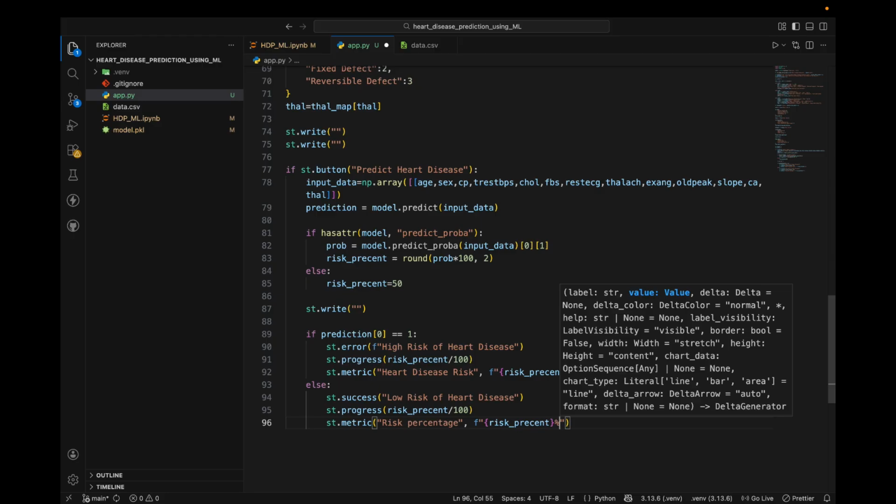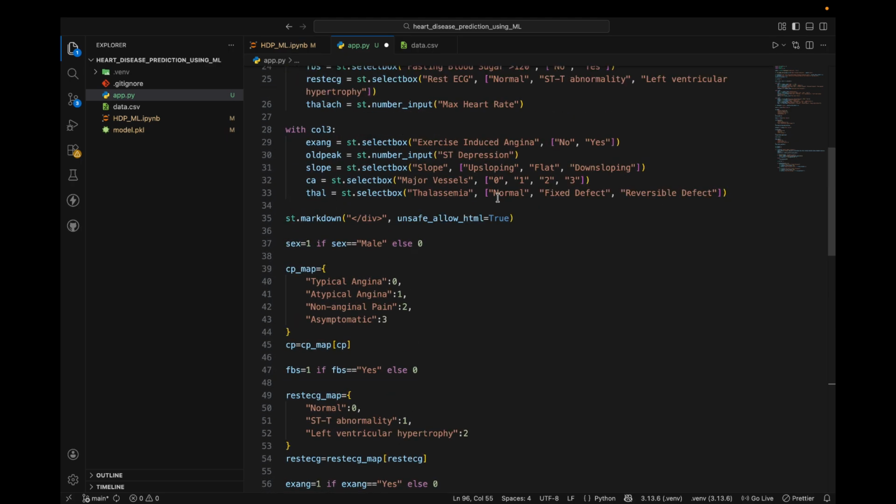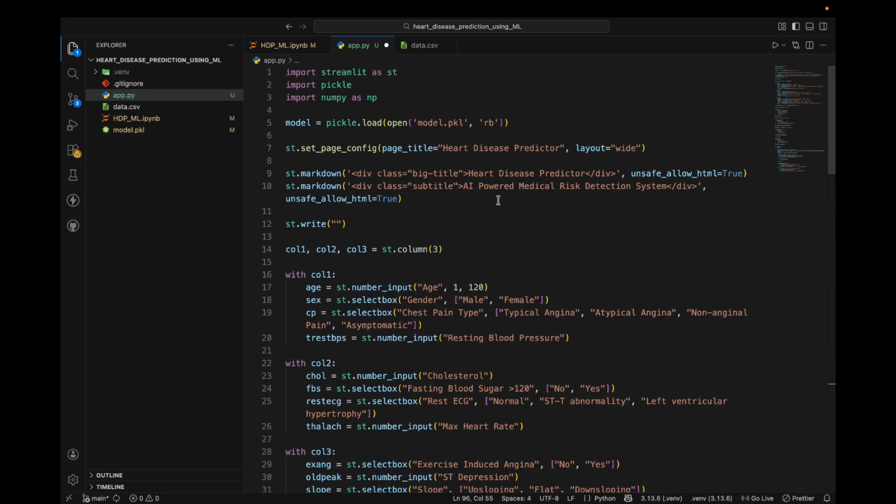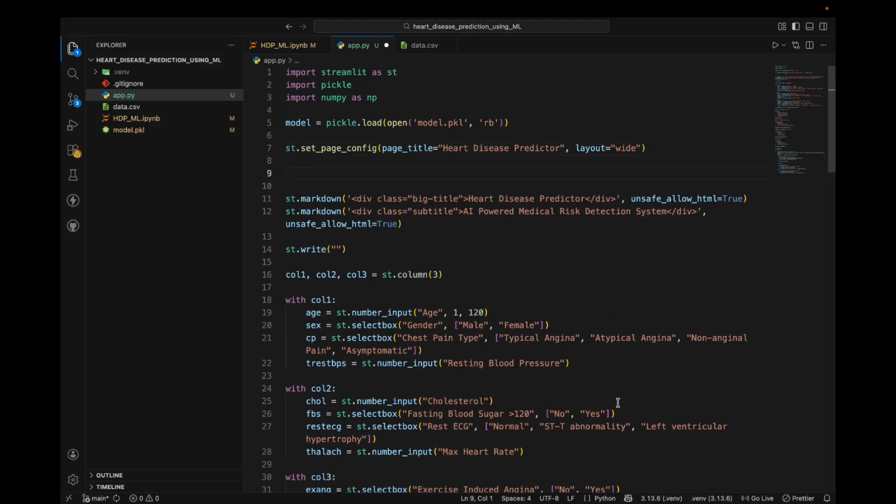But the last thing left here is we need to design our dashboard a little bit. So this is the basic role. Overall designing is done, but we need a little more designing here. Okay, so yes, let me design this dashboard a little bit. Let me use some CSS here. Okay, so now let's do a little bit of styling to our dashboard.